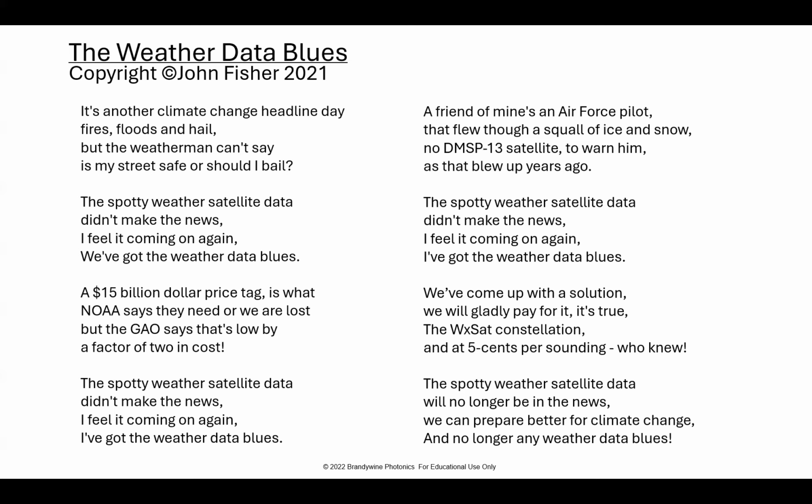So I have a question. It's very intriguing to have this constellation of satellites. Right now, the US, in partnership with other countries, has a handful of satellites that collect similar but not the same kind of data. And I'm just wondering, from a weather monitoring and weather prediction perspective, what kind of advantages, if any, would come from this constellation of so many satellites? Have you thought about that?